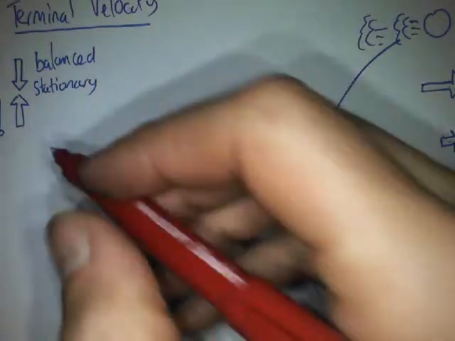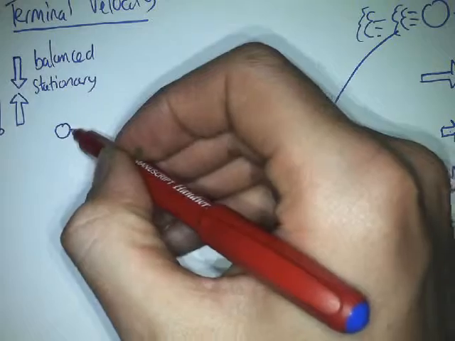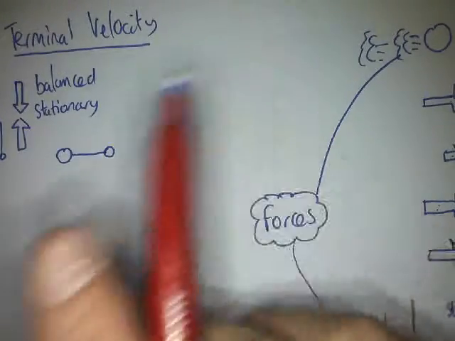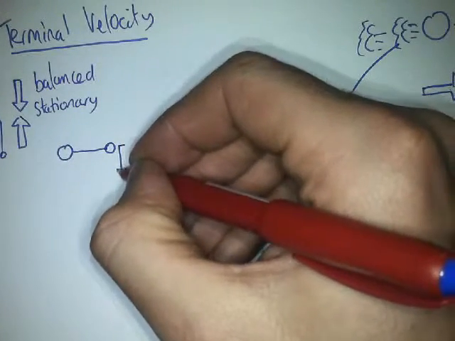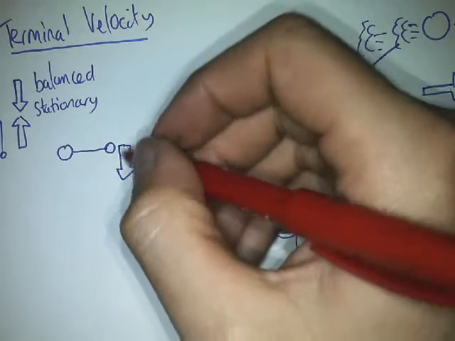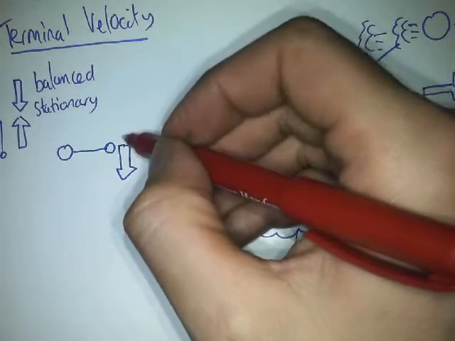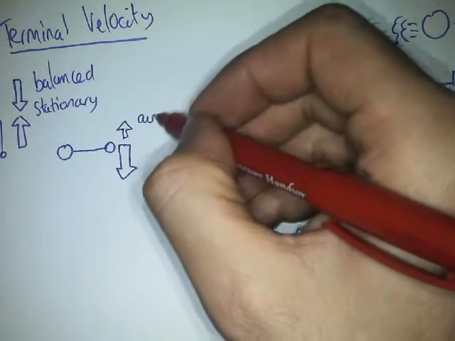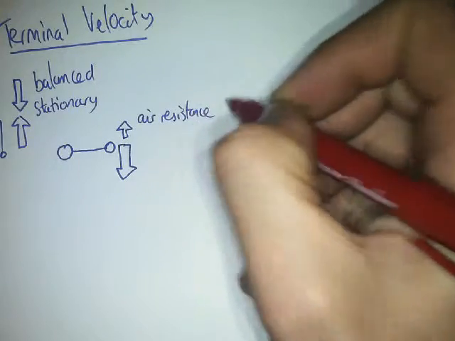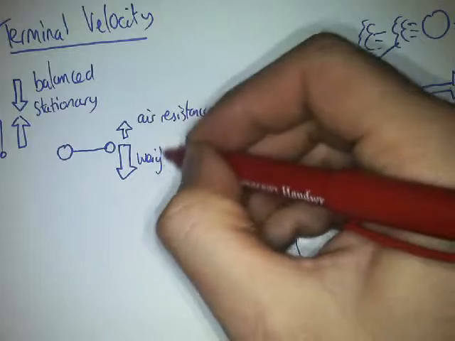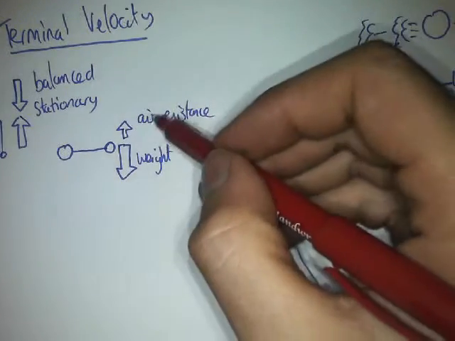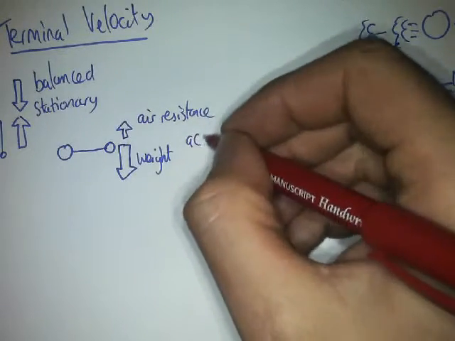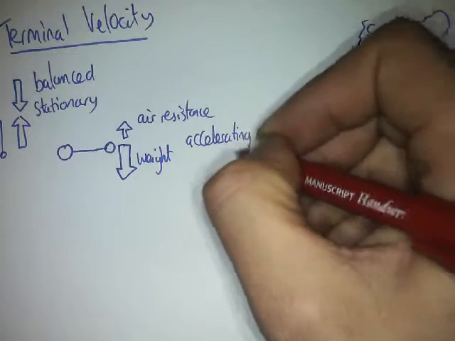Stationary. Right, they make the leap of faith out, and they jump out. I'm just going to do it like that. That's his head, that's his feet. Okay? Not wasting time on drawing diagrams. So gravity, combined with mass, is going to contribute to the person's weight, and they are going to fall. And at this point, the air resistance opposing the movement, so air resistance, weight, air resistance is going to be less, so they're getting faster. They're going from nothing to something, and they are therefore accelerating.